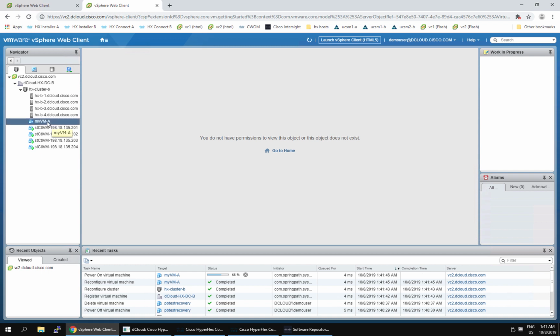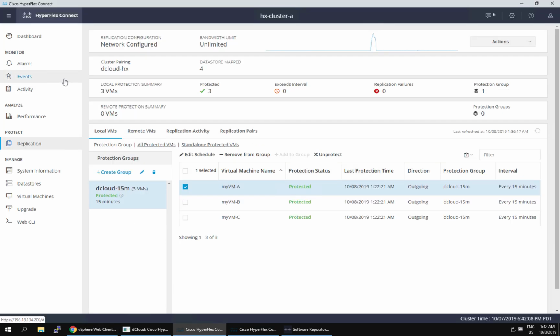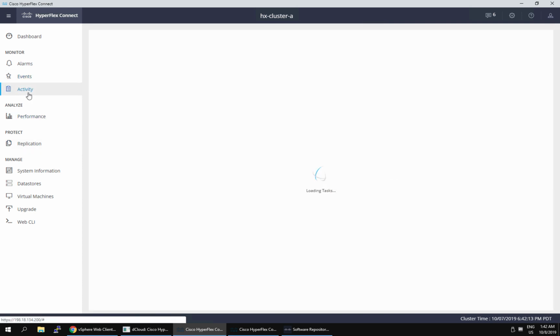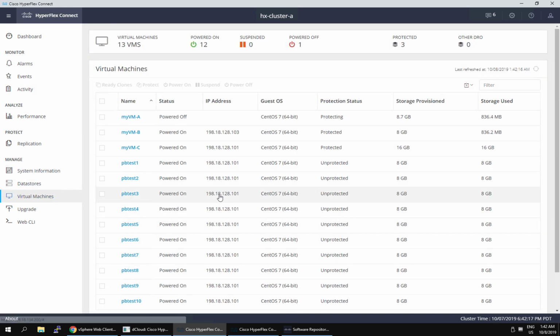Here we can see that the machine is powering on and will soon come online. While that is coming online, we should see from the source that the virtual machine is no longer registered in that environment.